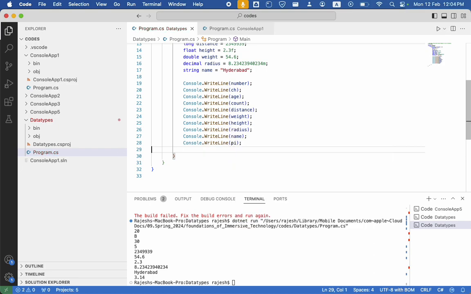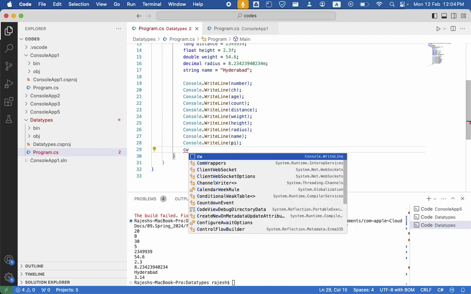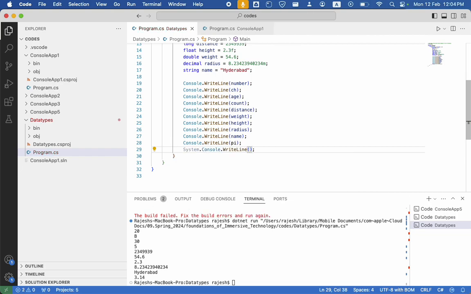Rather than writing like this every time, there is a shortcut called CW. This is called a code snippet. When you write this, it will give you the entire line. It will give basically System.Console.WriteLine. It is the same thing because Console is a class in the System namespace. So it will work.